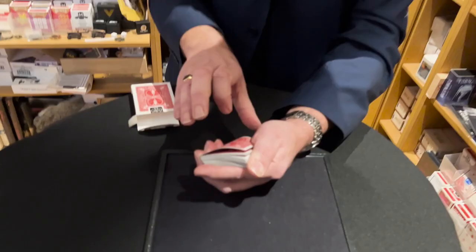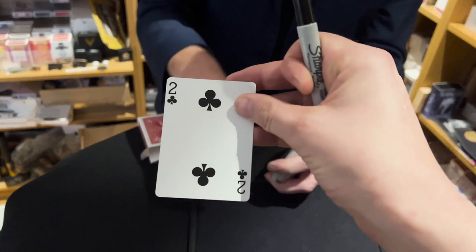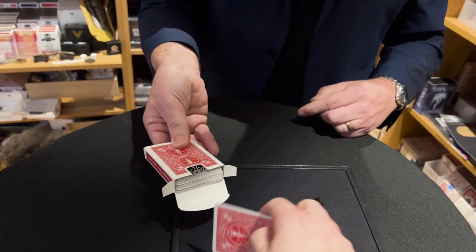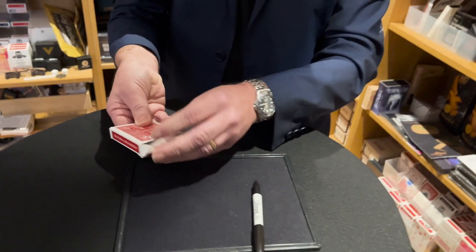But with Unboxd you can have a card selected and signed from the same deck that goes back in the box — no deck switch required. Pop it down and sign it for me if you would. I'm going to put the card back in the box while you're signing that. Your card needs to go back in the box, so put that back in wherever you like. Hopefully all that seems nice and fair for you, and if I return the box to my pocket we can retrieve your card.